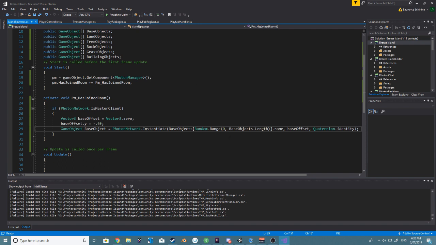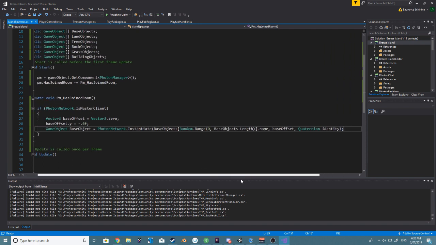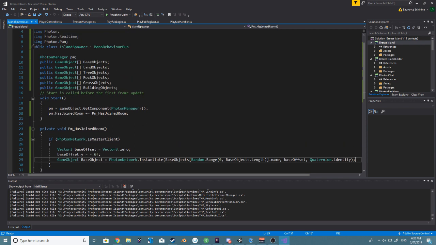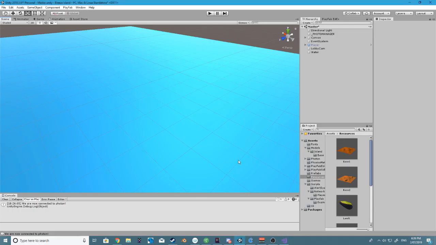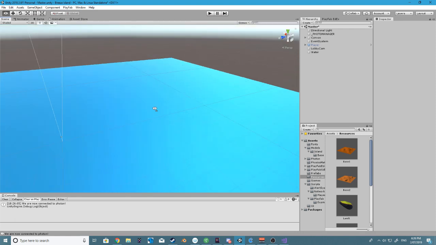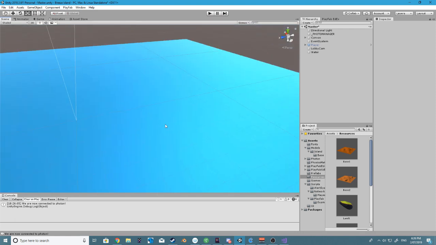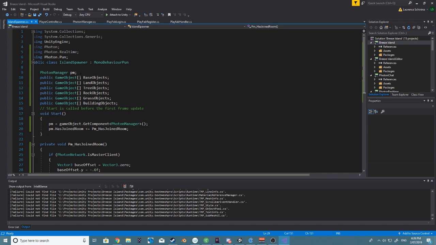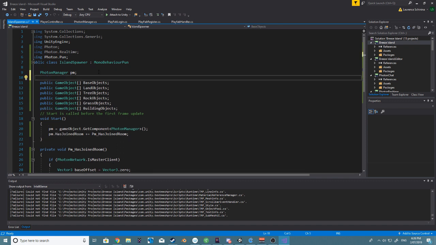So, what we are going to do now is spawn our land objects. Now, just trying to think how we can do this. So let's create a public int, and we'll call it land object count. We'll set that to 4 by default.